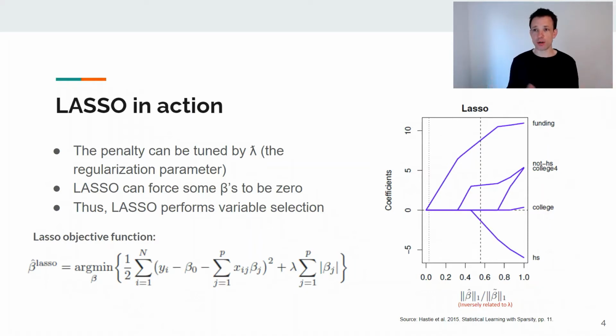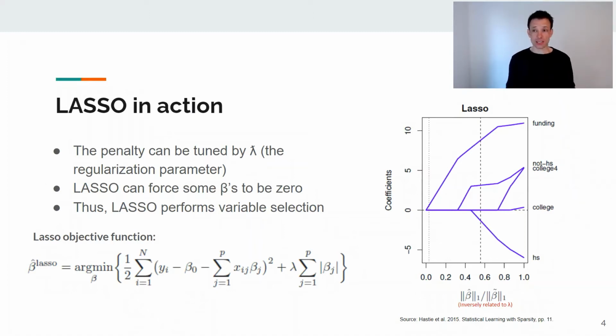That is, if you have a very limited budget, then you can only afford basically to include a constant, and everything else is dropped from the model. And that is important. That is the way that Lasso performs model selection by choosing different values for your available budget. So the lambda, the tuning parameter, you can use to drive out certain variables of the model, and you see which variables are dropped first, which gives an indication which variable is less important than another.